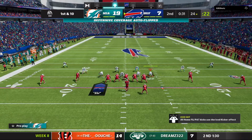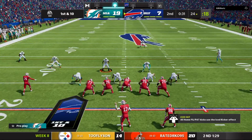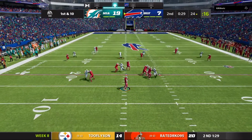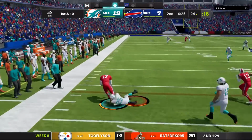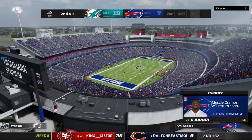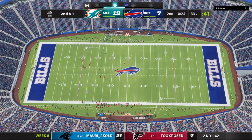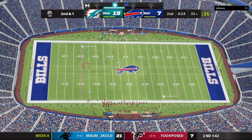Buffalo offense ready to go for their next drive. And with them down 2 scores, you wonder if they might try and put something together, even if it's just to get into field goal range. Buying time to his left, and this will leave him a yard short. Nice pickup of 9 yards on first down. Now the offense is going to use the first of their timeouts as they'll stop the clock with 24 seconds to go in this first half.